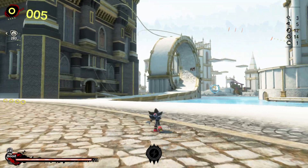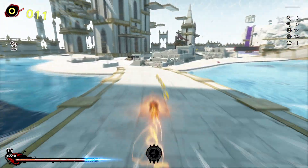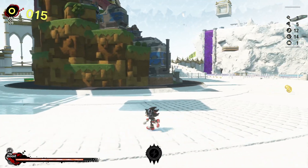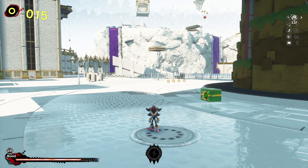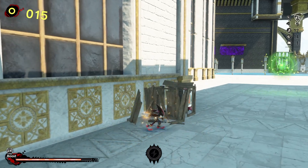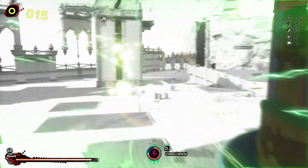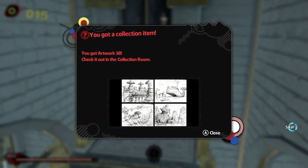I'm gonna make my way to Sunset Heights. It seems like Black Doom's not really saying as much as I thought he would — he's just focusing on seeing Shadow get these new abilities and evolving. I was really hoping to hear Black Doom try to persuade Shadow to work with him. Like going to Sunset Heights and saying something like 'this is your future — unless you work with me and we can prevent this.'